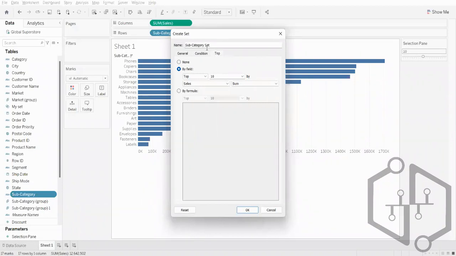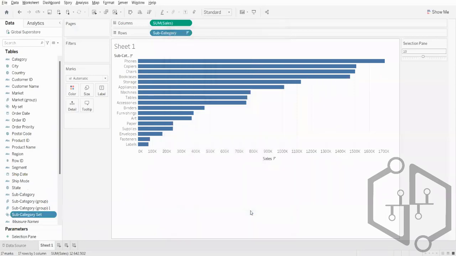Once I'm creating this set, I'll select top, and instead of 10, I already have this parameter created, so I'll select the parameter in here and hit OK, right?